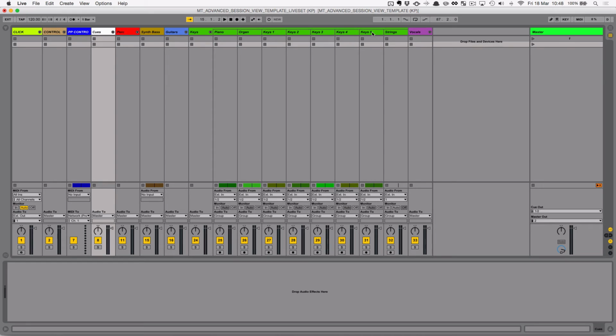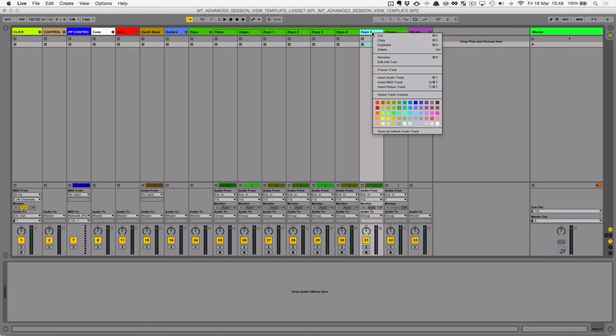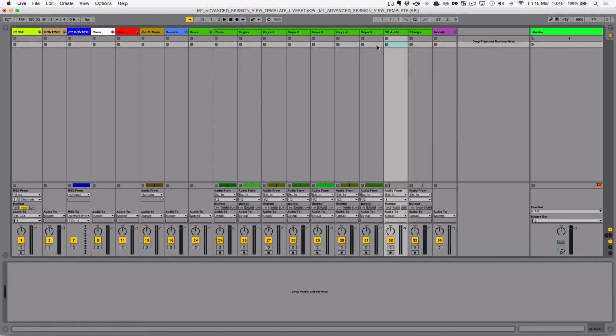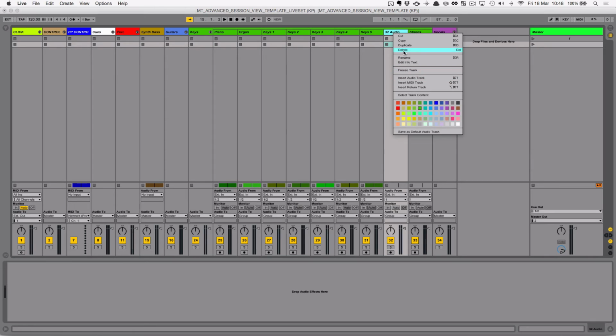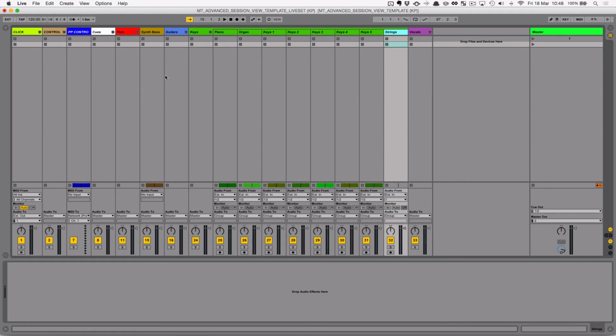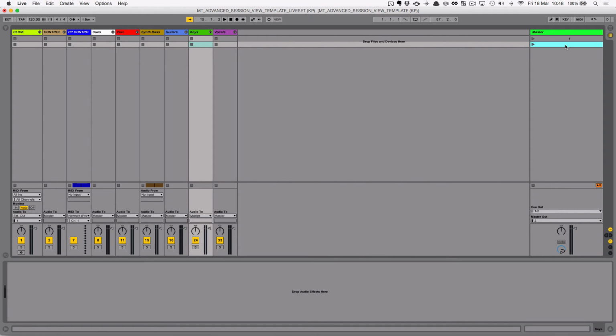So if you needed 6 keys parts, click on the last one, right click, insert audio track, rename that Keys 6, and you are good to add in another track. I'm just going to delete that one for now because we don't actually need it. I've got just the number of tracks that I need for No Other Name, just for this demonstration. Then I'm going to come over to the master column. I'm going to leave one blank space, and in this next one I'm going to rename it No Other Name in the key of G, 74 beats per minute, and a 4/4 time signature. Now we're ready to start importing that first song.